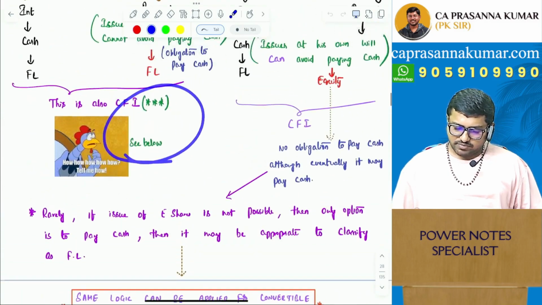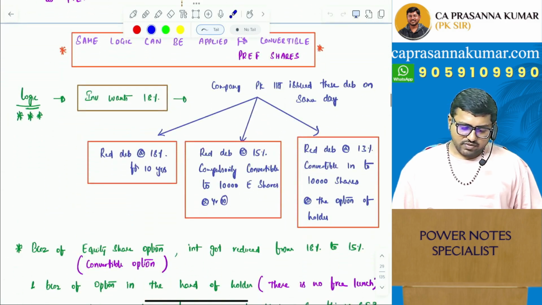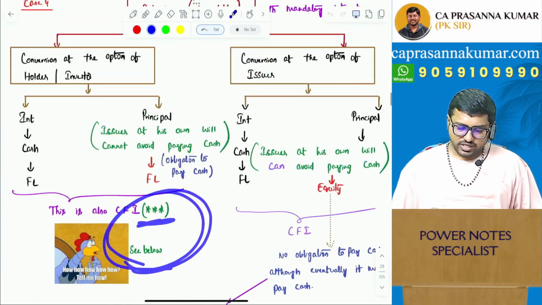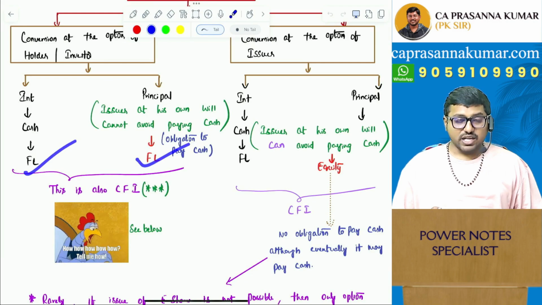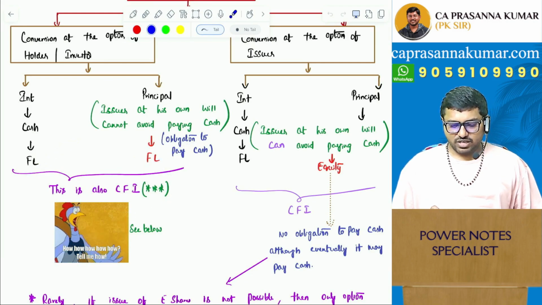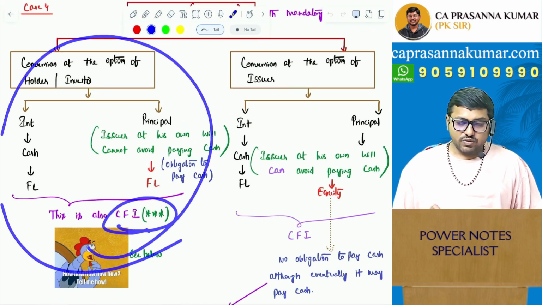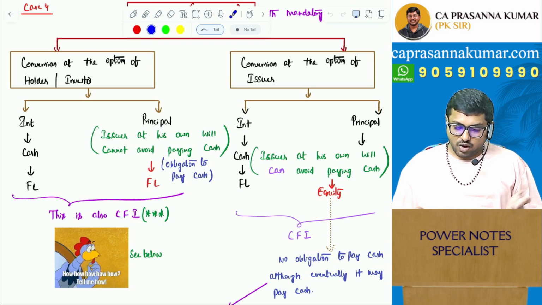Okay, now see here. What is the logic for this? Here, the 3 stars I've put, that is for this one. So we are still dealing with this part. Despite having financial liability and financial liability over here, why is this called a compound financial instrument? That's what we need to understand, because to call it a compound financial instrument, you should have financial liability and equity element. Now I don't see any equity element over here. It is there, equity element is there, sir. How is there an equity element, sir?